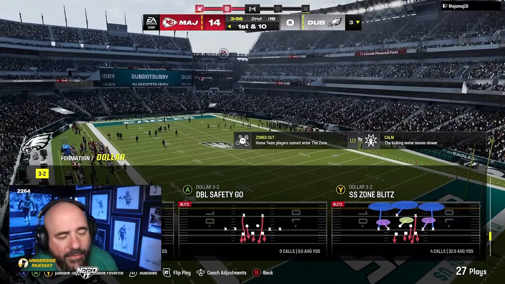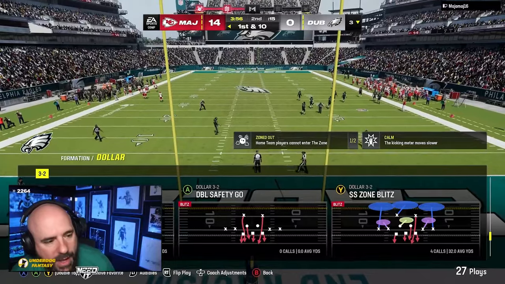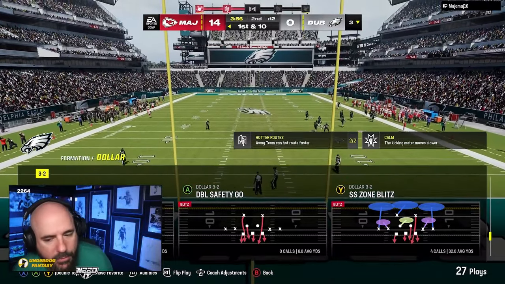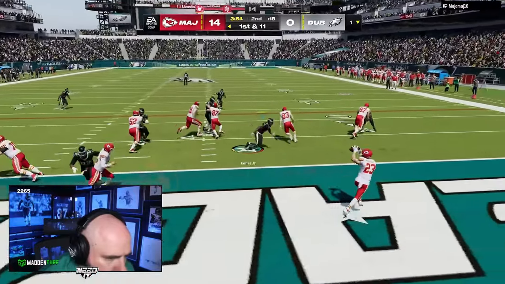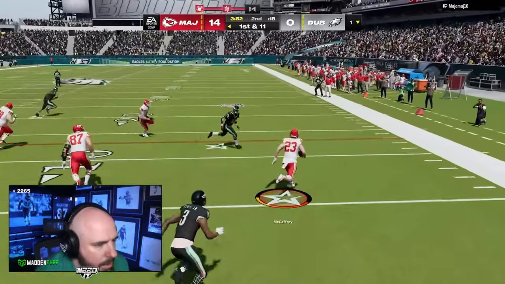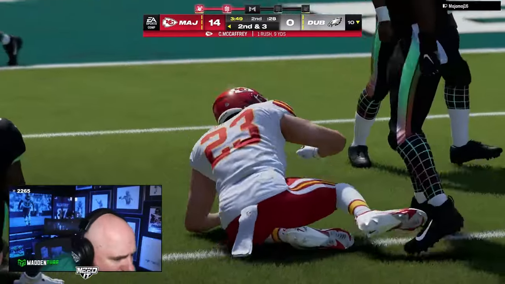I know what to do. I think if I keep these corners off the line, they'll get to the quarterback better. Could be a lie. Could be fake. Dubby, what the fuck? What do you want me to do, dude? This guy's the best player ever. Dog, there's just no way we were that bad out there, Brown. Come on, man.